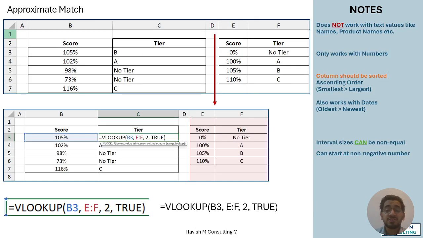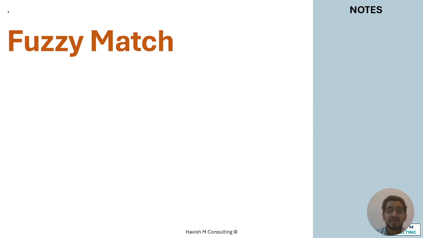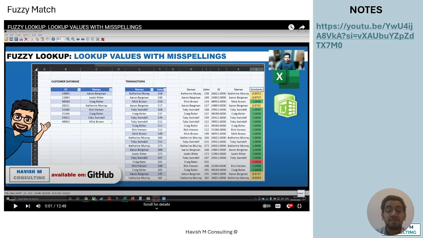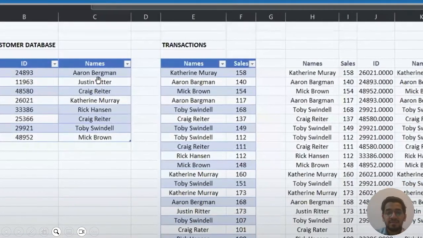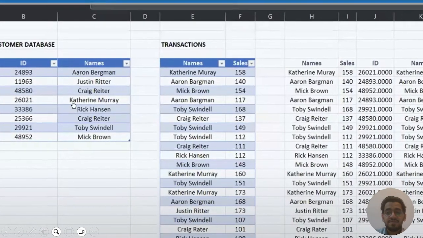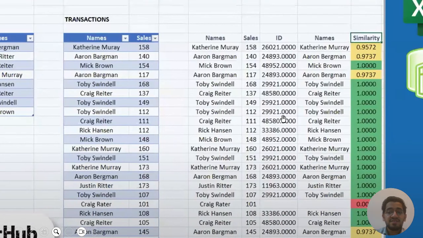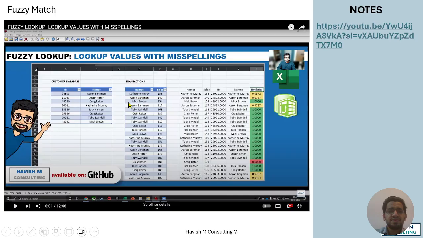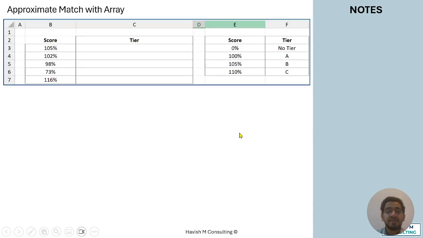Then we saw how approximate matching works, right? How you can create the table, right? And in each of these PowerPoints, there is, for example, fuzzy matching, when you have to match text, right? For example, I have to match Justin Ritter, who is mentioned here as Justin Ritter, but over here Justin Ritter is mentioned in a different format, J Justin R or Ritter Justin. In those cases, the fuzzy lookup formula helps me do that. So we've given supplementary learning here as well, in the form of our YouTube channel, right?